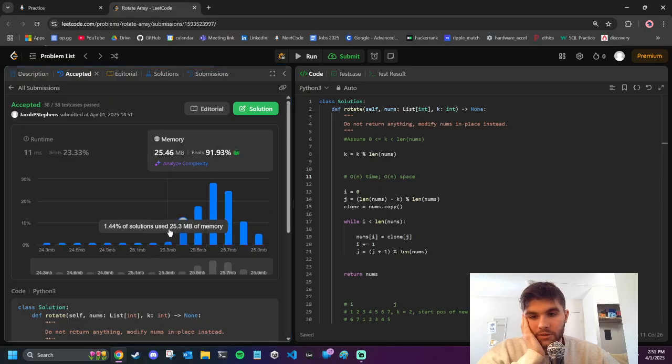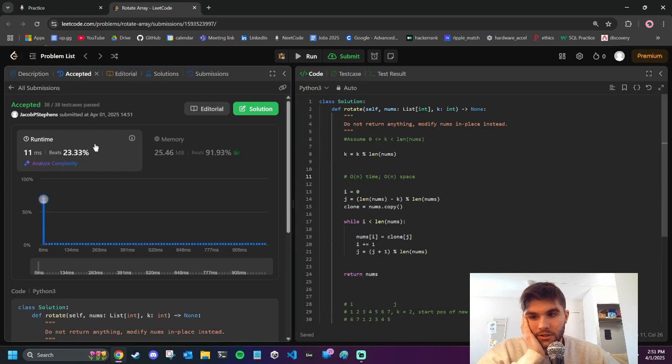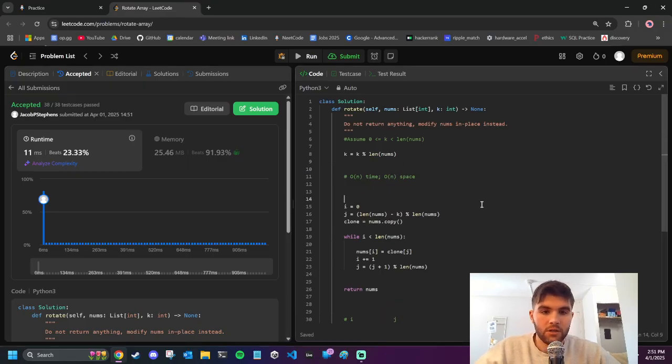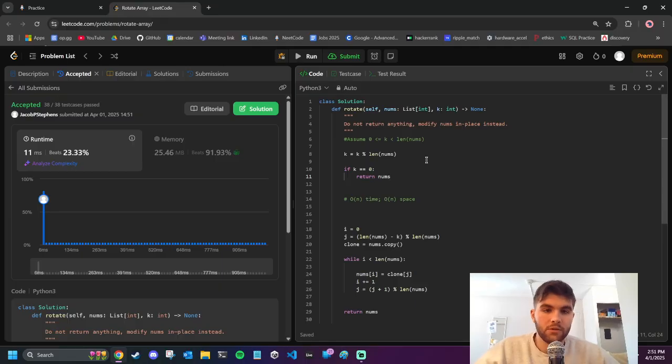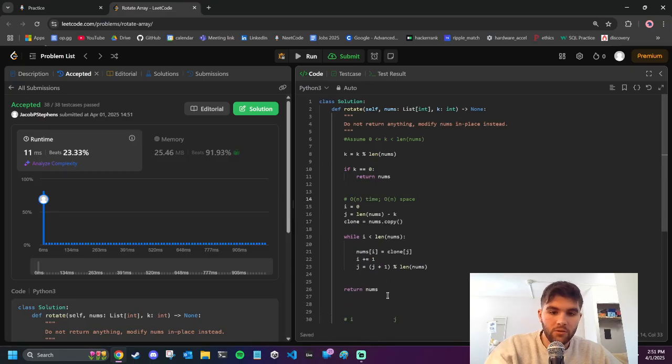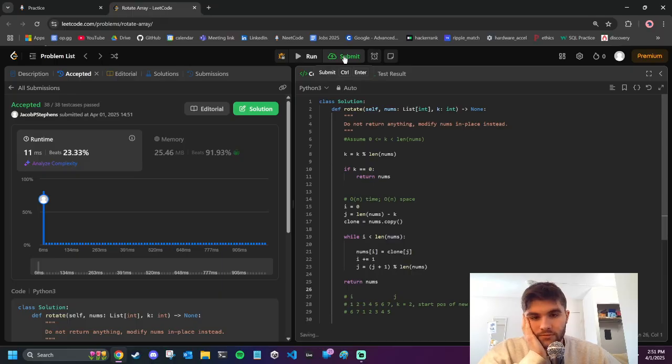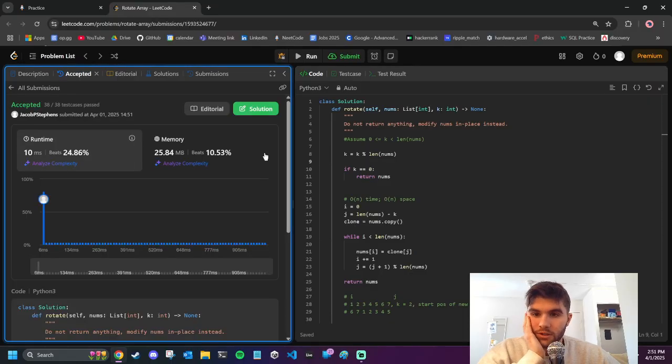Okay, so even the memory is pretty good with this one, huh? It may be a better implementation to just say like if k is 0, just return nums, and then don't do any of this. So just assume that if you're at this part in the code, k cannot be 0 because we would have already returned nums.